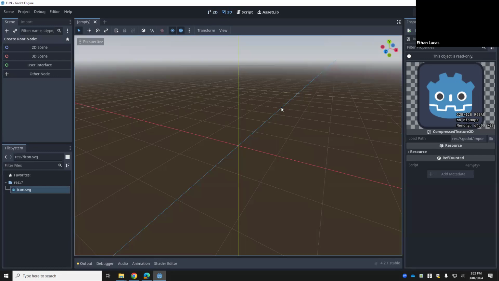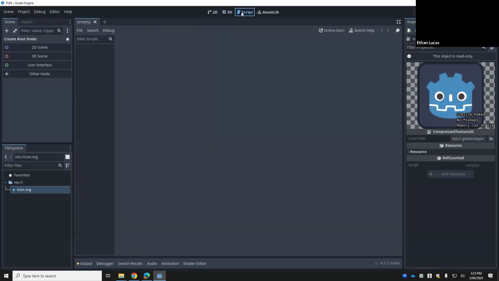You might have seen the 3D one that showed up when you first started. It's just a 3D viewer. The next one is the script editor. The cool thing about Godot is it has a script editor built into the engine, which has autofill, error detection, and built-in access to the documentation. So it's a very, very powerful code editor.